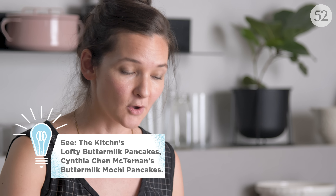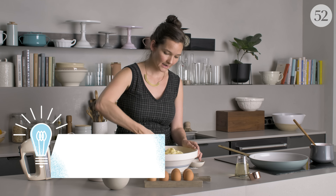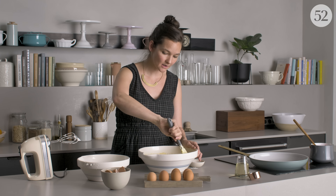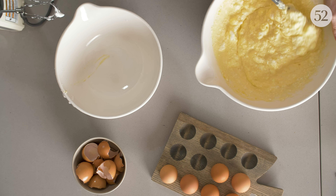The first time we tested this recipe in the Test Kitchen, I asked the team to try two versions side-by-side: one where we whipped the egg whites and one where we didn't. I've written about genius recipes for pancakes that don't require whipping egg whites — which saves time and still gives fluffy pancakes. But in this recipe you really do need to do it, because with so little flour there's not much else to give structure, so the egg whites really need to pull their weight. You probably want a few lumps in the batter, because as you keep scooping it will keep deflating, so your last few pancakes might be a little less airy.